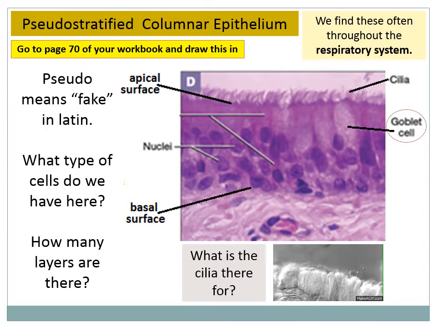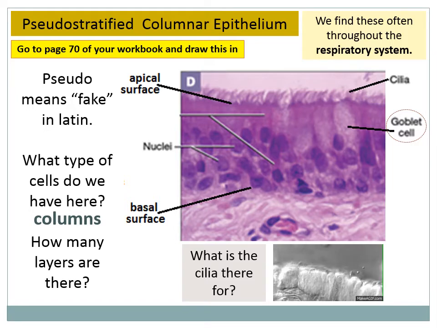Next one that we have here, I'm going to tell you that it's called pseudostratified columnar epithelium. So pseudo means fake in Latin. We can remember that. So looking at this here, what type of cells do we have? I don't blame you if this one's a bit confusing and you're just like, April, just tell me what it is. So the type of cells we have here are columns. We can see that they are long columns. Now keep this in mind, it's called pseudostratified. Pseudo means fake, right? So pseudostratified.